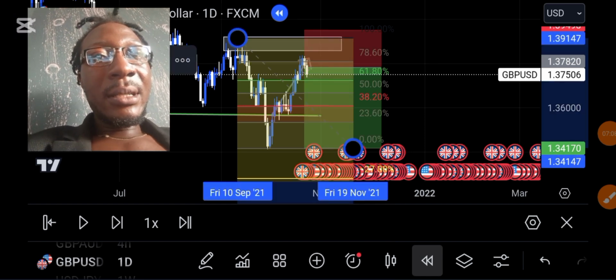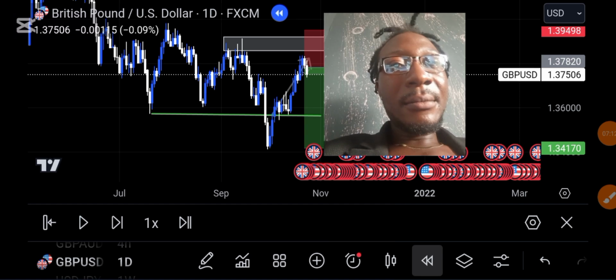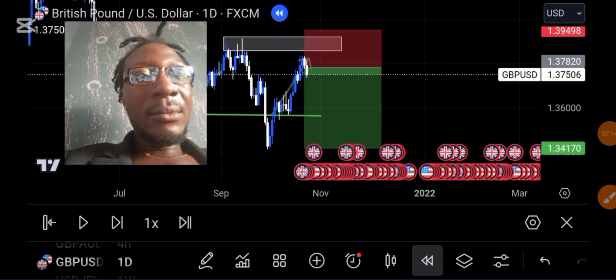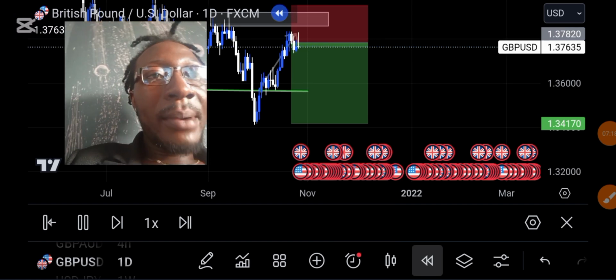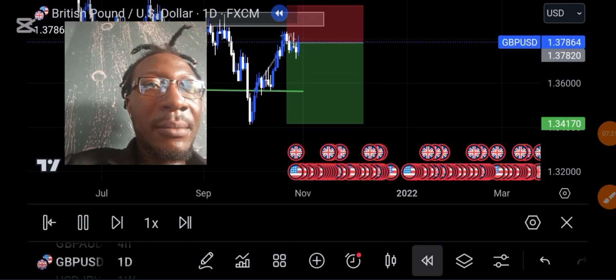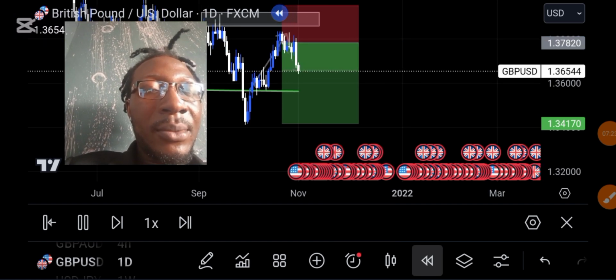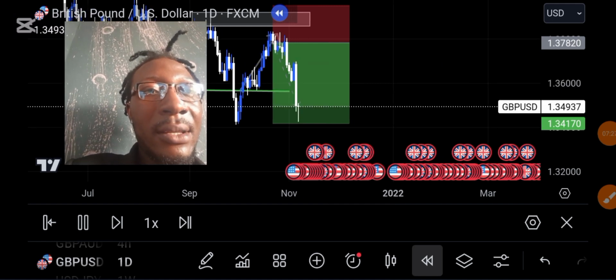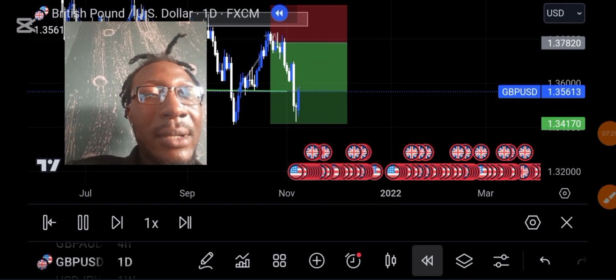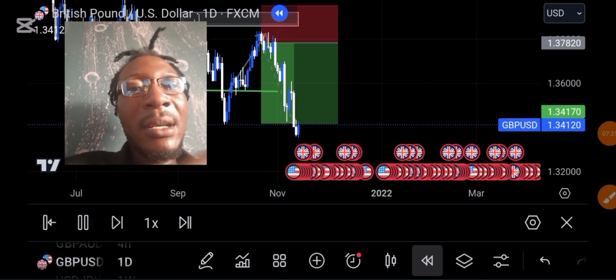So we delete all this so that we can see our price clearly. Okay, so what do we do? We play it and see how price reacts. Okay, it's simple. Always wait for price to come back into our golden zone and then let it play out. Okay, perfect. So this is the second trade.